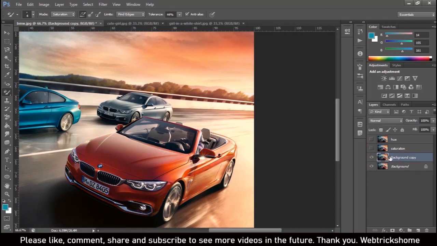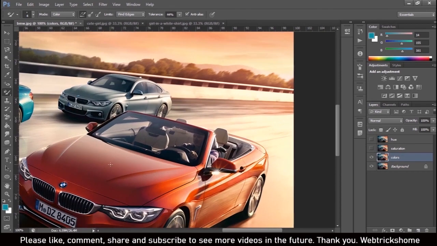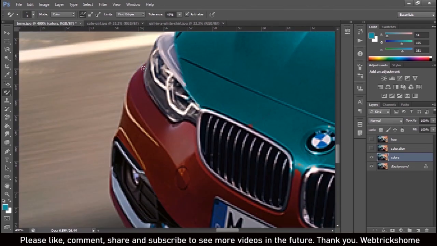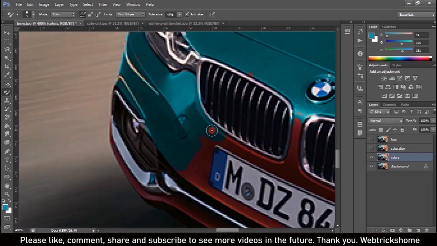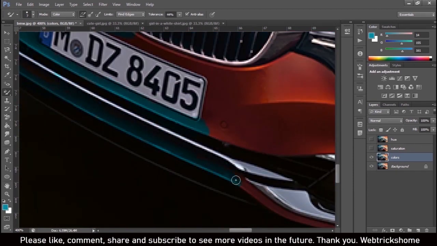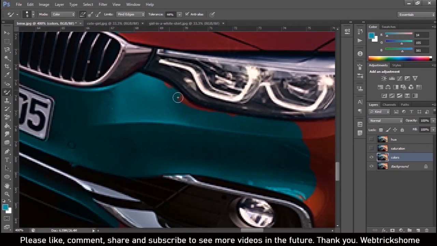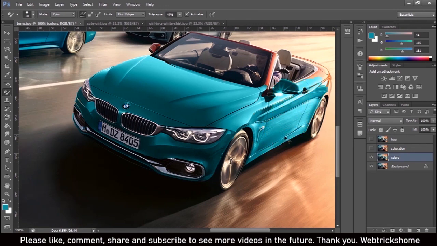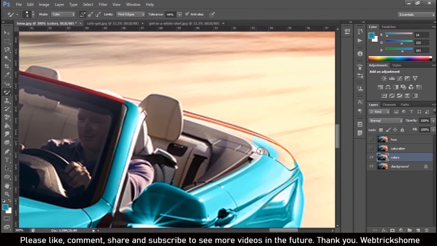Make another copy of the background layer to work in the color mode. Let's name it color and start painting on the object again. And this blend mode in fact gives us a more real look of the color we wanted by replacing the hue and saturation of the object with that of the foreground color and preserving only the lightness of the object. That helps to create a more natural color replacement, and this mode is the most effective one and is mostly used for color replacement using the color replacement tool.